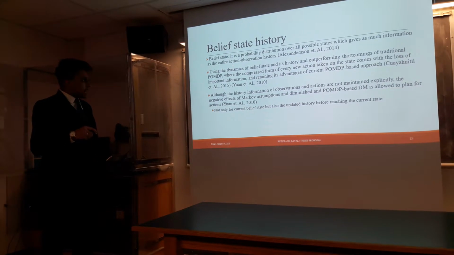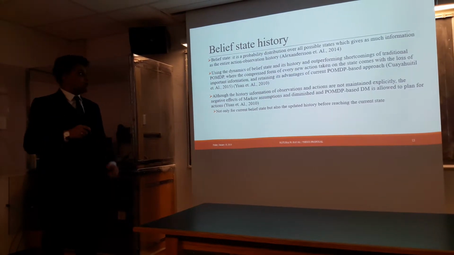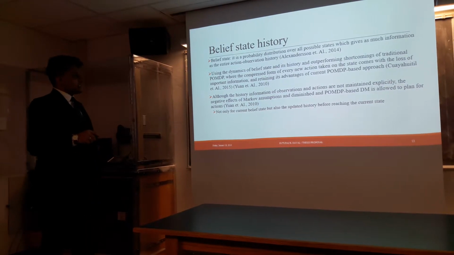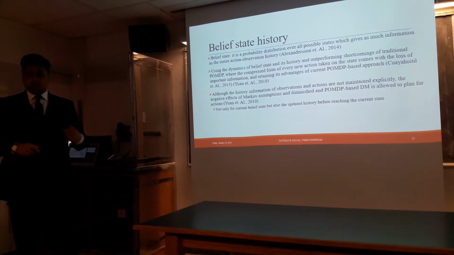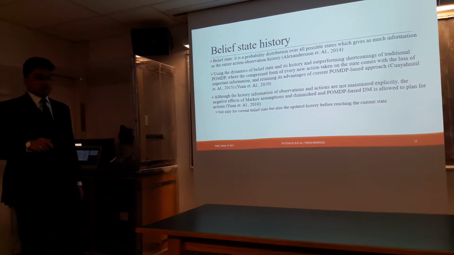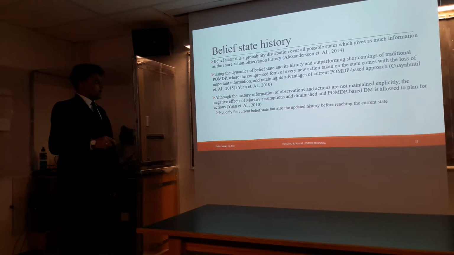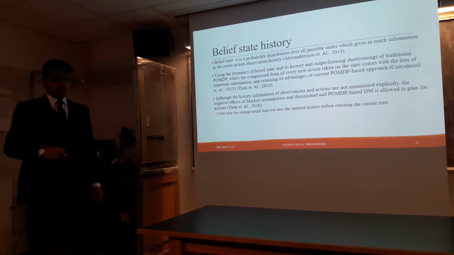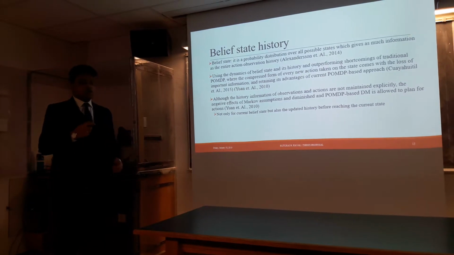So for this entire history, we should have the previous history so that we can observe it from the belief state history database. So as I discussed already, using the dynamics of belief state history and overcoming the shortcomings of traditional POMDP, we can generalize a new model which can retain the advantages of the current POMDP-based approach using the belief state history. Like I discussed, history information of observations and actions is not maintained explicitly, and that is because of the Markovian property, the memoryless approach of POMDP, we cannot store any information.